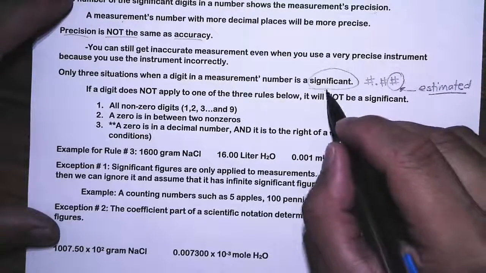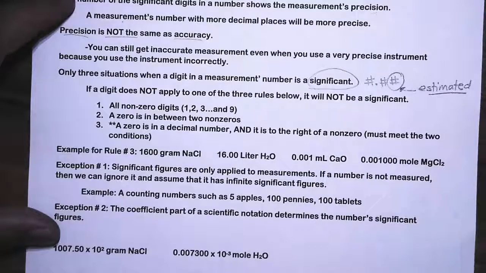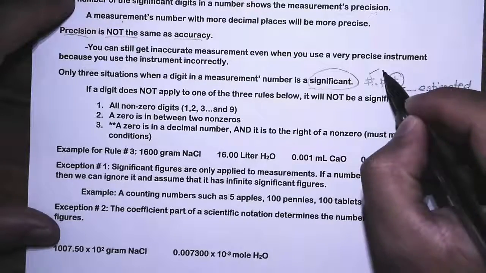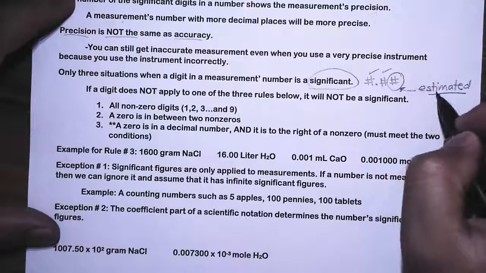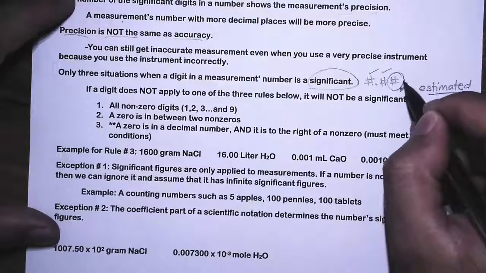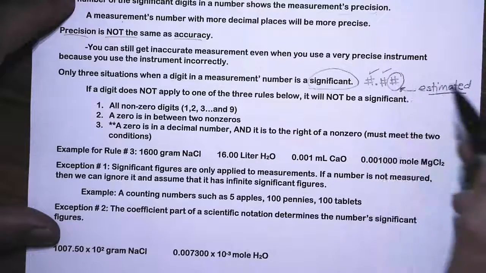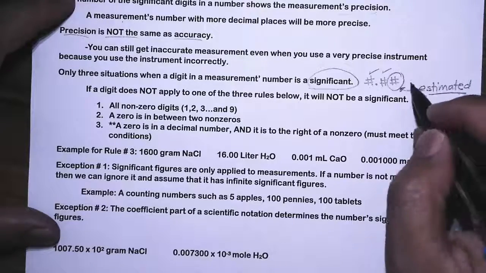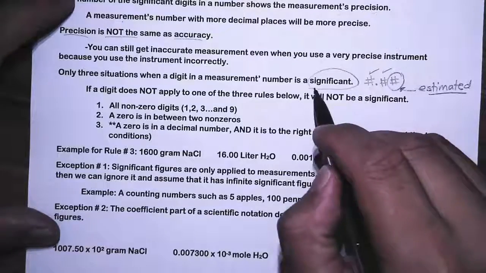And going back to the term significant, when a digit is significant, it is proven. For example, this digit right here is proven. It is significant. This one here is estimated, but it is somewhat significant. That's why I said the last digit is always estimated. So this is the last significant digit that you will see in the measurement. The last digit of a measurement is also the last significant digit. So that's the term significant.